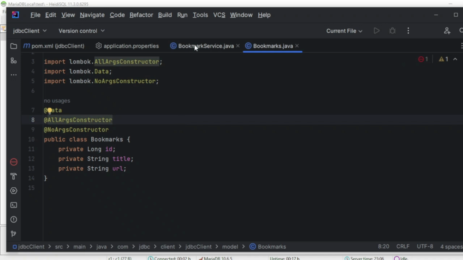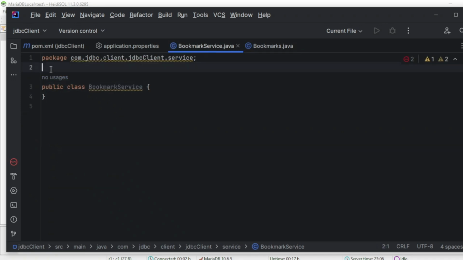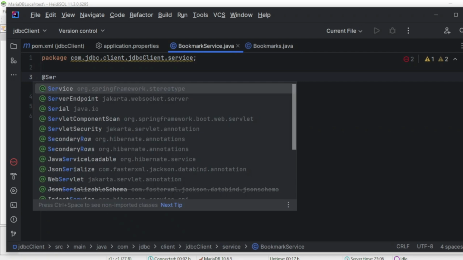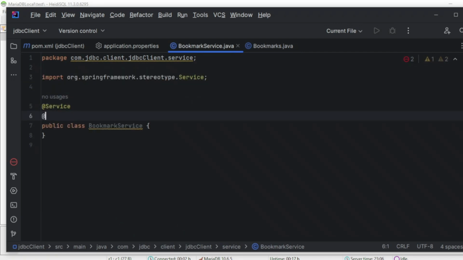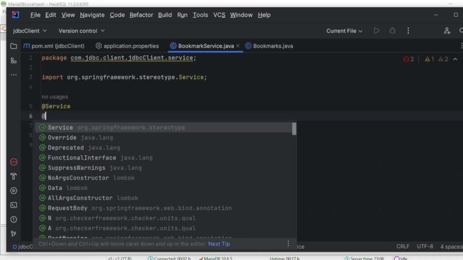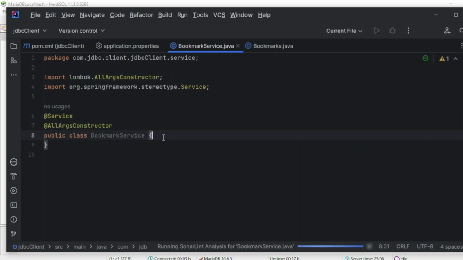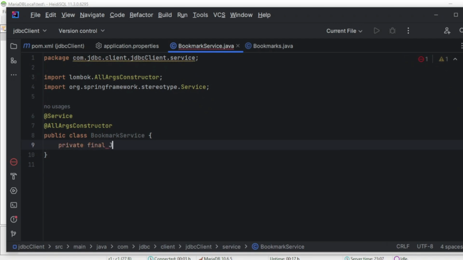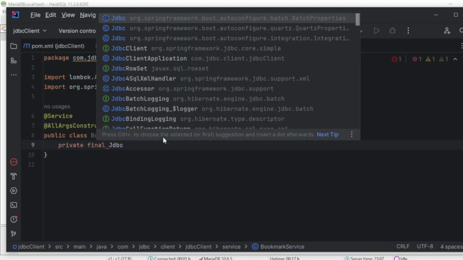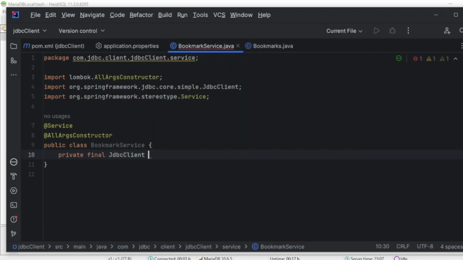Now we have this service, right? Let me annotate it with @Service, and here let me take @RequiredArgsConstructor so that I can do constructor injection. So private final JDBC client will be there. You can see it is coming from here, JDBC client.